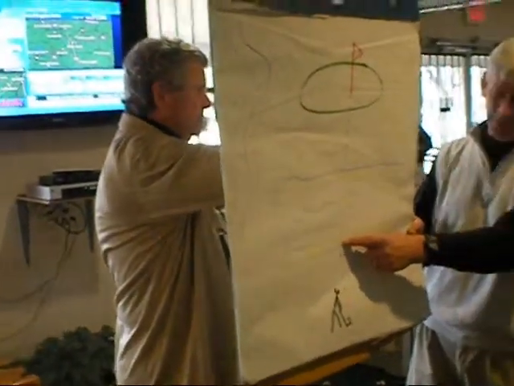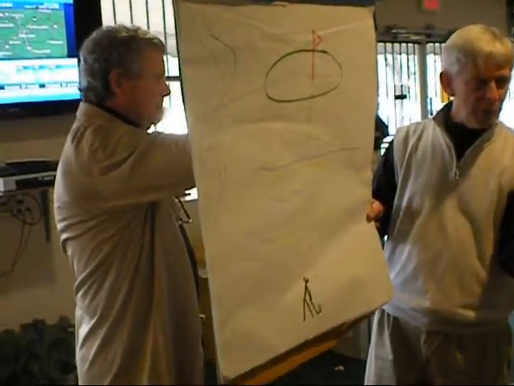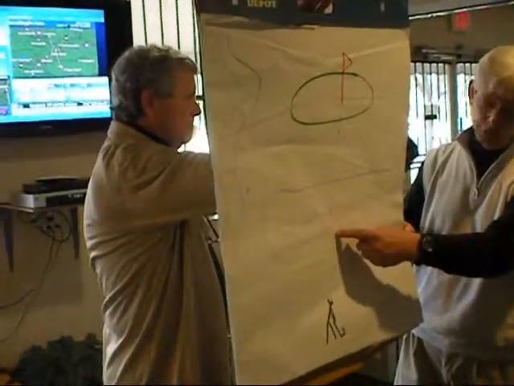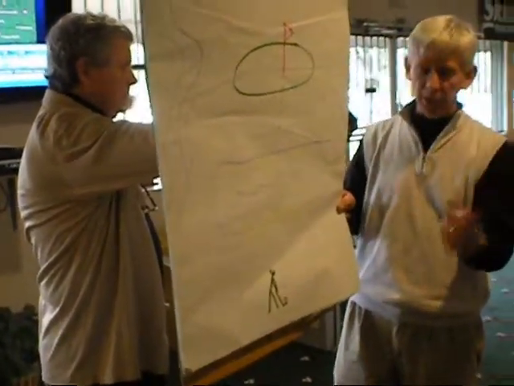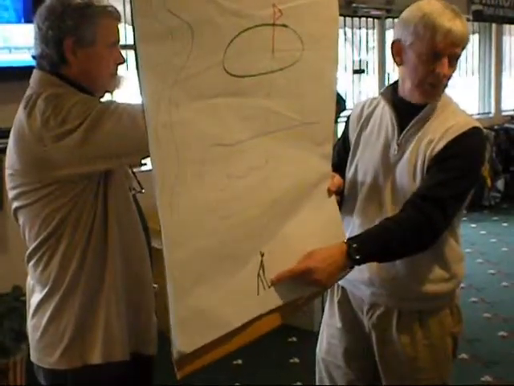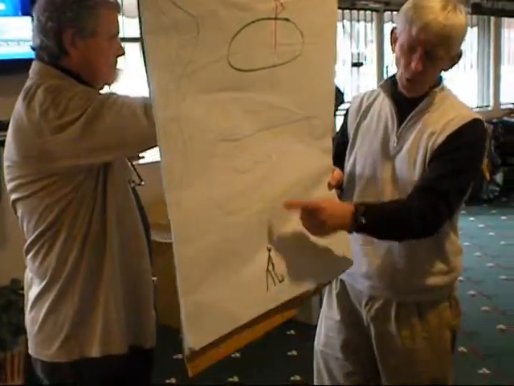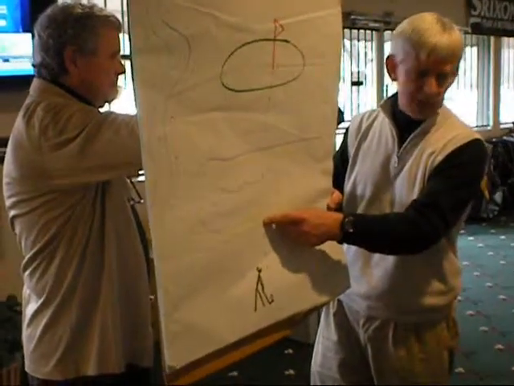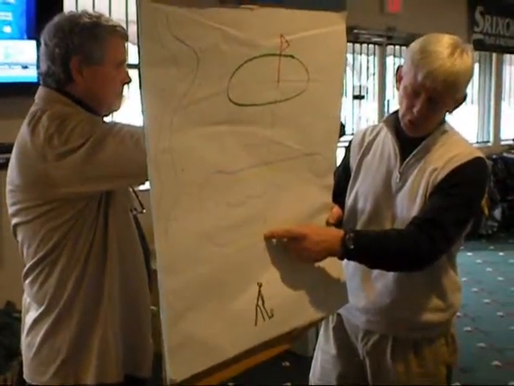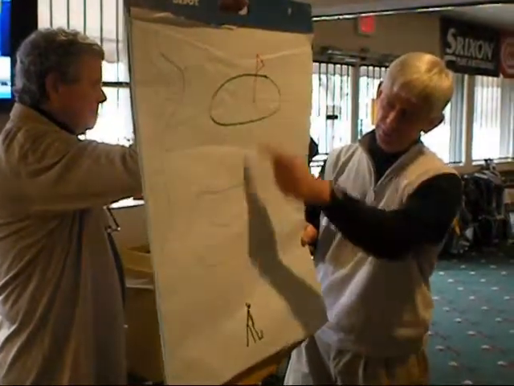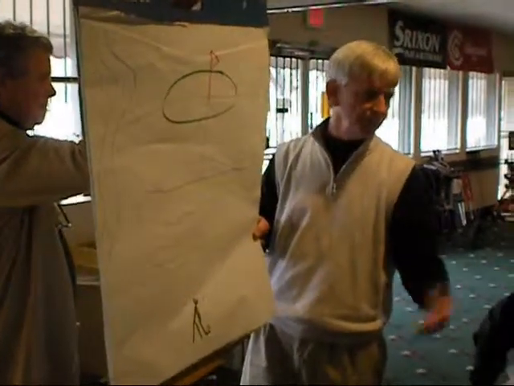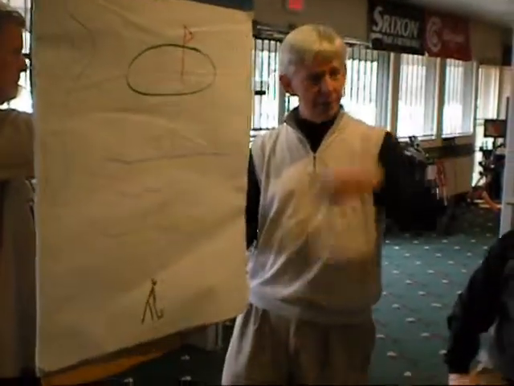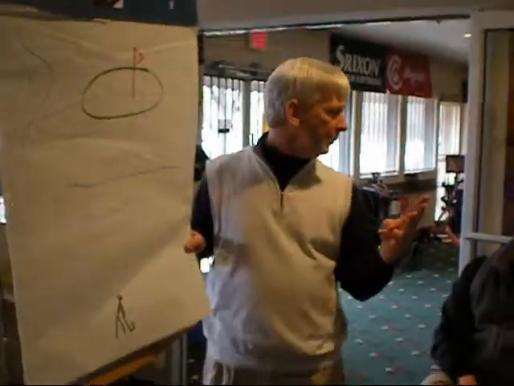That's the determining point. I said you had 3 options. You can play it where it lies, if you can go underwater, or if it's on the grassy part but inside the hazard. You can go back to where you hit it from. That's your second option. Or you can go where it last crosses the margin of the hazard, keeping that point between you and the hole. Here's the hole. Keep that point between you and the hole and go back as far as you want, so long as you're on the golf course. You can go back 100 yards, you can go back 10 feet, and just drop from there. Now, those are 3 options with the water hazard.